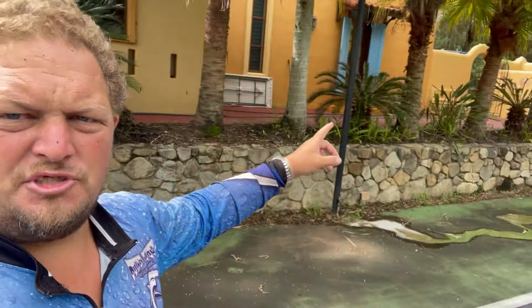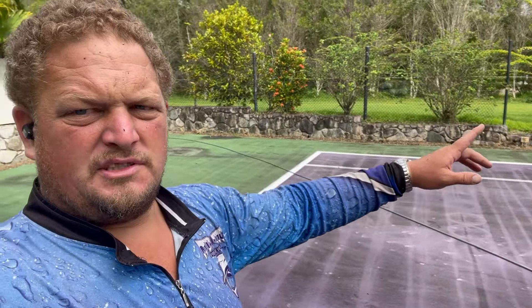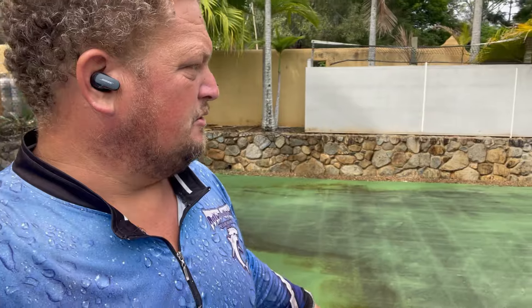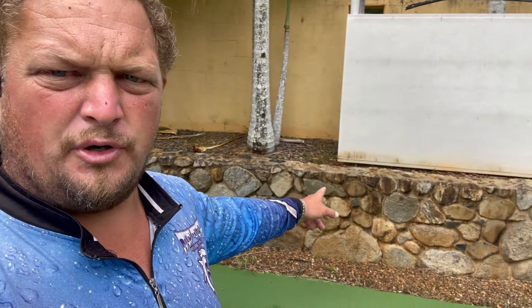So what I'm gonna do is set you up as a time-lapse. I'll put the camera up in the garden bed so you can watch me — just talking like you're a person so I'm not talking to a camera. We're gonna tackle this whole tennis court, run around all the stone edging, tidy all that up, and then just hit it with one percent right around to clean it all up. As you can see, I've already hit some of this stone with chemical and it's all gone brown.